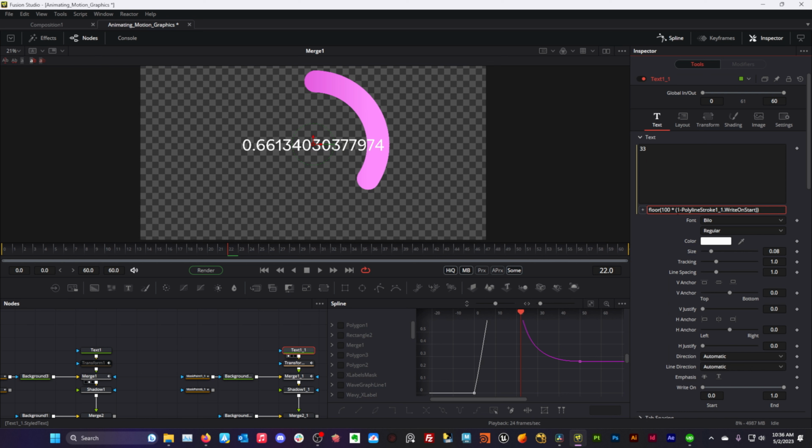Don't quote me on all this coding information, but this basically converts it into a whole number. So we have 1 minus polyline stroke, that input that it had selected, and then we're multiplying that by 100 and setting the floor, which I believe is an absolute value operation. Once we've added all that, now we end up with the right output.